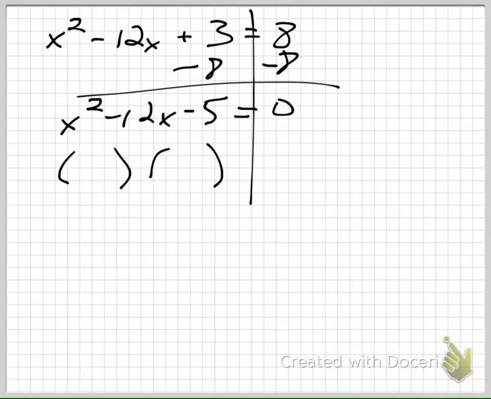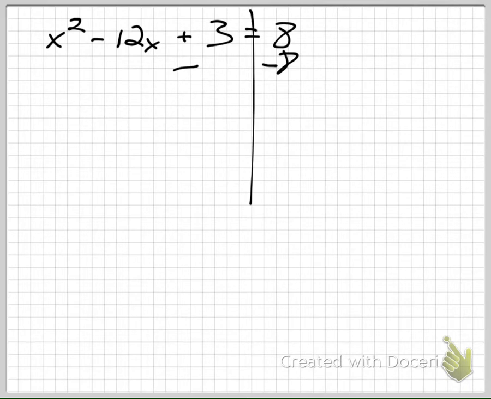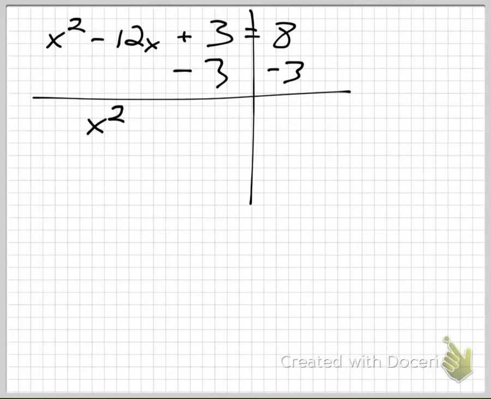What multiplies to negative 5 and adds to negative 12? Do you see what I'm saying? Nothing multiplies to negative 5 and adds to 12. So we will not be able to solve this doing that. We need to solve this by completing the square. That means we're going to clear this out of here. Minus 3, x squared minus 12x equals 5. Now, that's 2/3 of a perfect square trinomial.